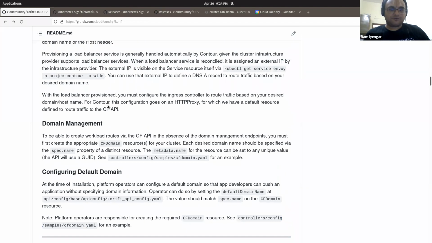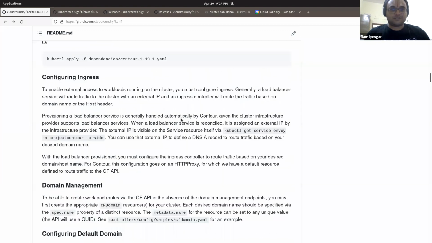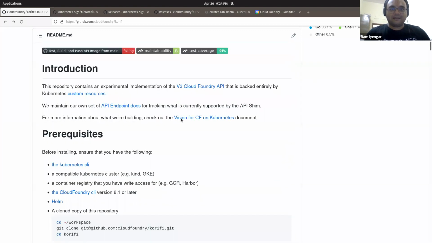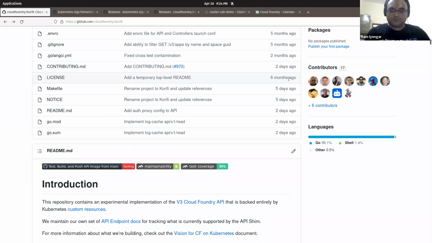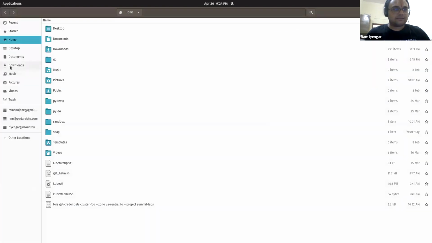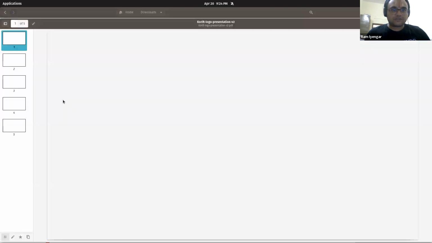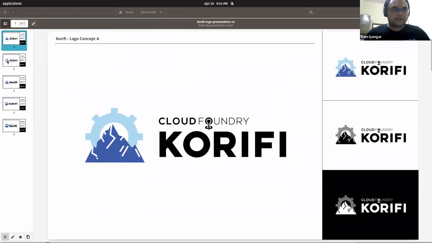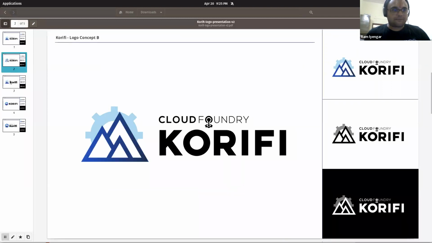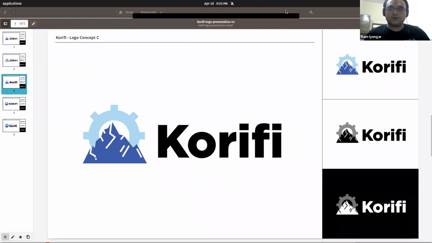I think we got some good feedback in terms of any changes to the documentation and other things as well. But it works. It works. Just some quick other things, like I mentioned, we have a bunch of different logos, and people can jump in and say which they like, which they don't.